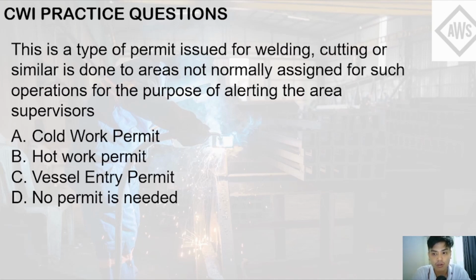For example, in an oil and gas refinery or a petrochemical plant that normally generates fumes, hot spatter or generated heat might ignite those, basically creating fire. So the vessel entry permit is used for confined spaces that need to be validated first for their oxygen level before any activity is conducted or commenced.